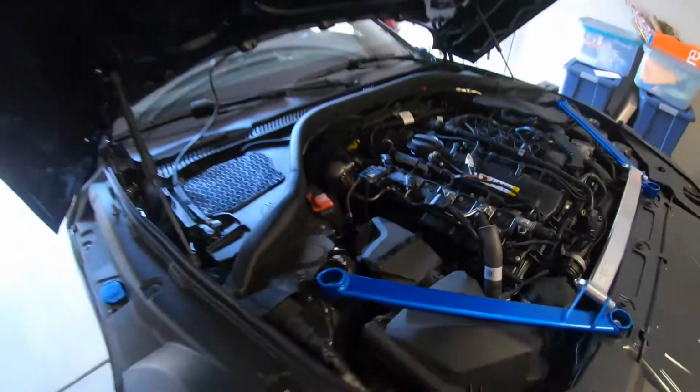Maybe get some lithium. I got it. You got it? We're fully on. All the way on? Yeah. Are you sure? Yeah, but now I need to make sure the V-band can go back on. Well, you didn't disconnect the V-band completely. I know it's impossible to see down there. Sorry, guys.